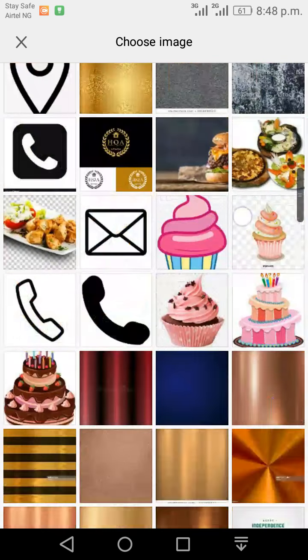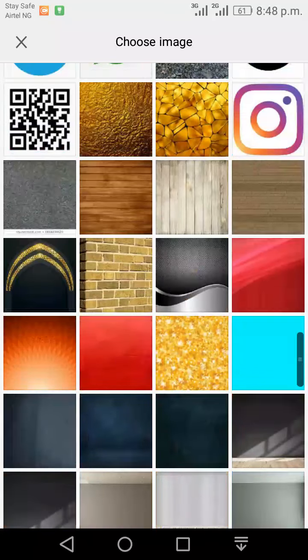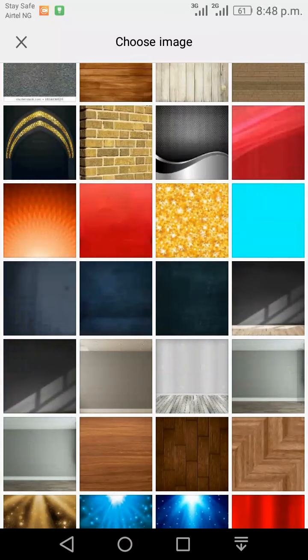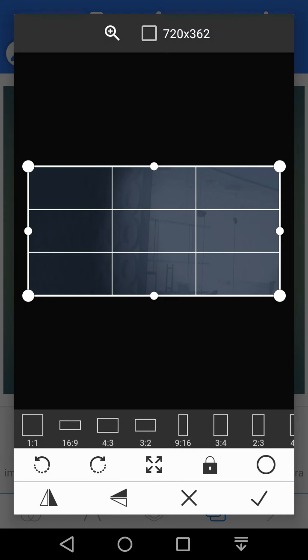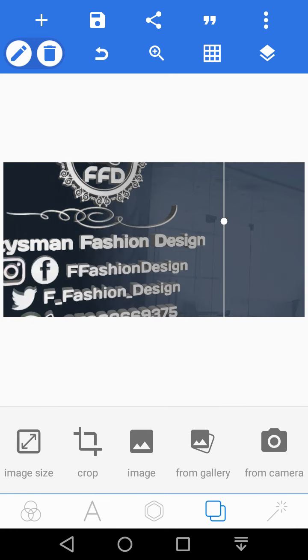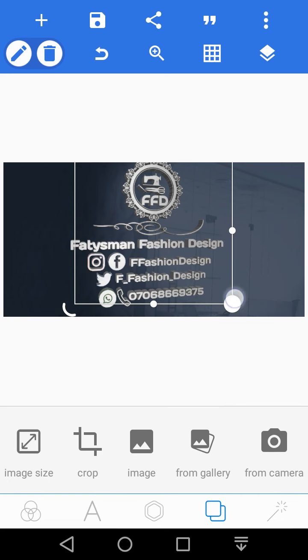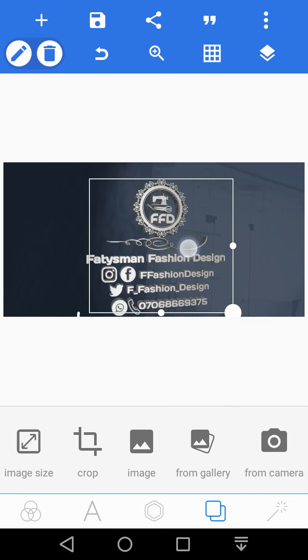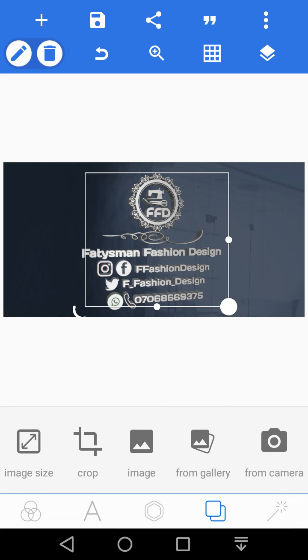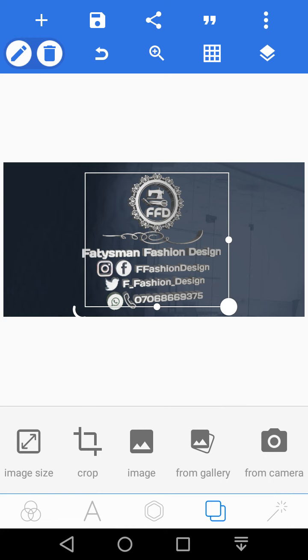Let me select. So let me use this background and see. So let me reduce the size and, wow, let me rotate it again.